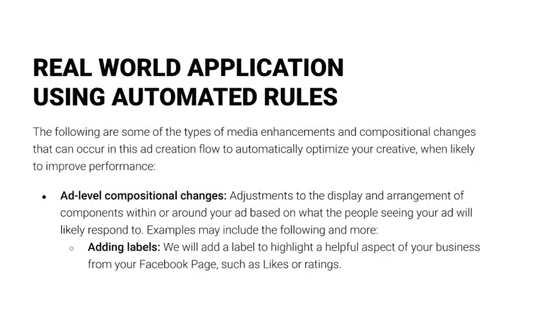Ad level changes. So adjustments to the display and the arrangement of components within or around your ad based on what the people seeing your ad will likely respond to. Adding labels. So there's a setting inside of Facebook. We'll add labels to highlight a helpful aspect of your business from your Facebook page, such as here's how many likes they have, ratings, here's how often they respond.